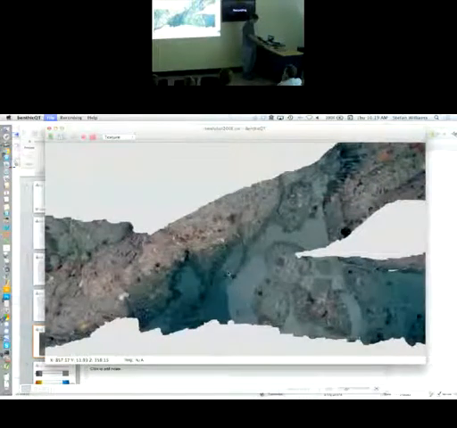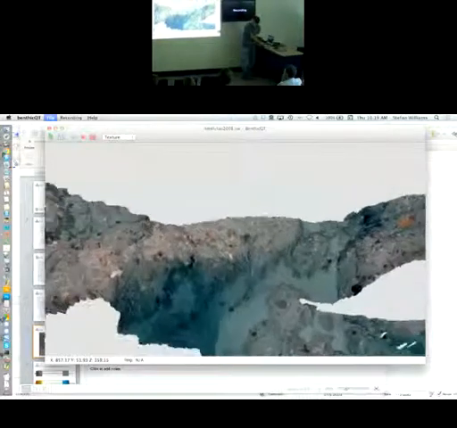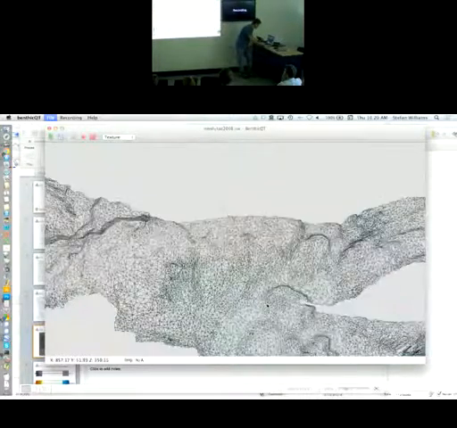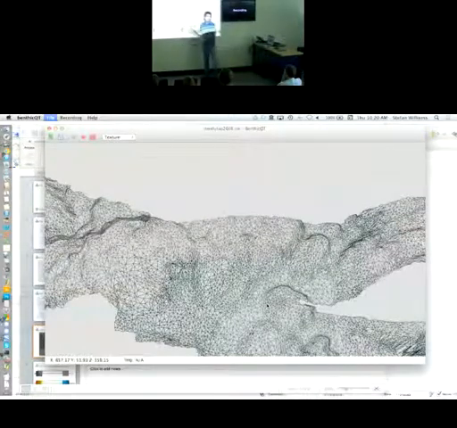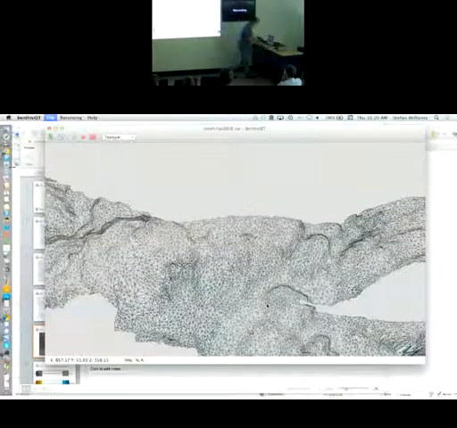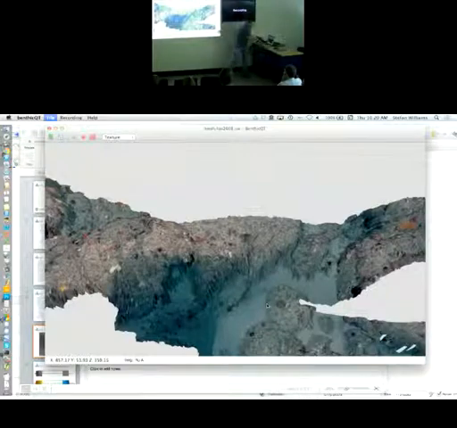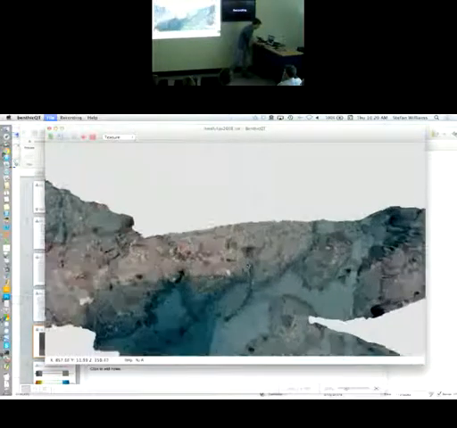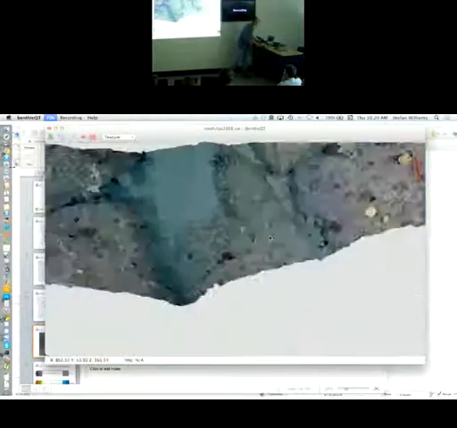And what we end up with is this 3D model of the seafloor that we've taken. So there's the mesh, generated from the stereo data. We're stitching together all the individual stereo pairs to get this watertight mesh, which is then texture mapped with the imagery. So we can look at where sponges are relative to each of these mounds.